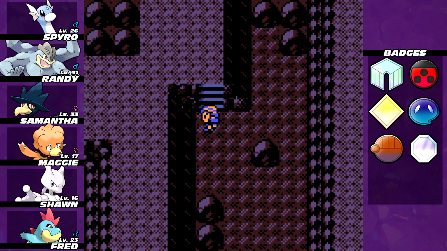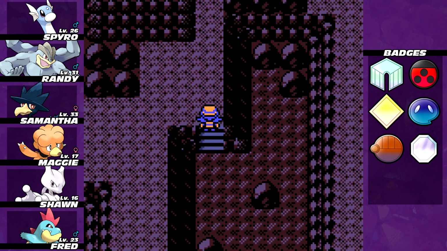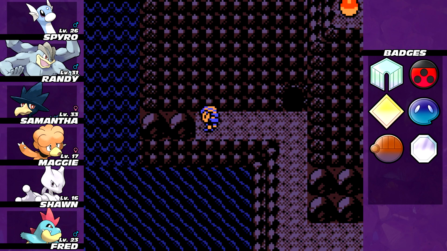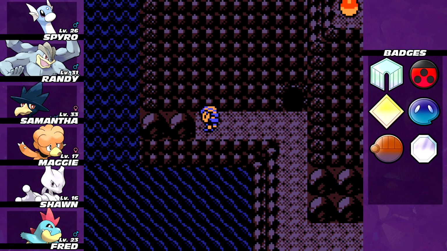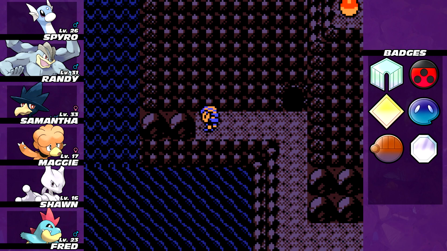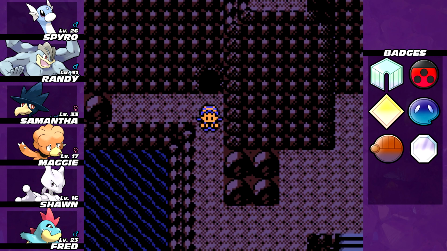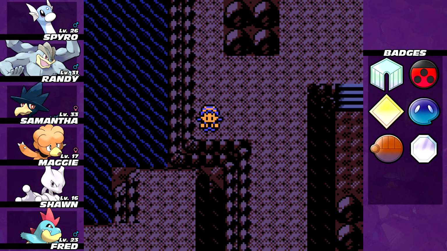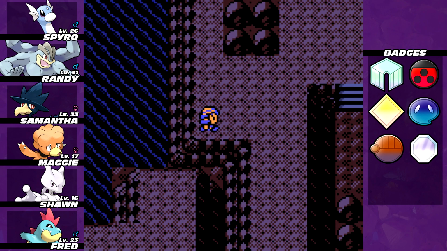But there is actually stuff here as well. The reason this is called the Waterfall Cave is because right there's a waterfall. Also, right in front of me, there's an item. Ooh, another Dragon Fang. But, and this is gonna blow some people's minds, because I didn't find out about this until like a month ago and it blew my mind then.